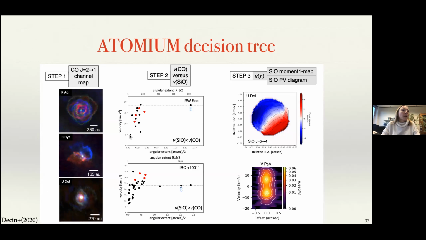Normally you expect that you have low velocities in the inner wind and then that the velocity increases. But you see that there are also stars that do not behave like that. We also look at, for instance, silicon monoxide towards the moment one maps, as we call them. So just for you to understand, for this star, you can see that there is some part that has a pronounced blue shift to the left and a pronounced red shift to the right. And this tells you something about the potential of bipolarity, or maybe a Keplerian rotating disk in that star.